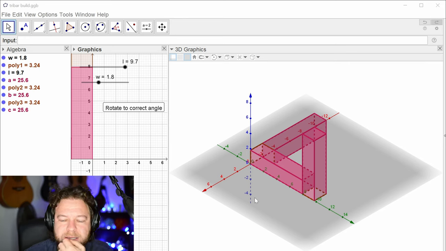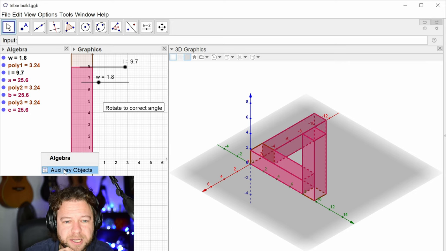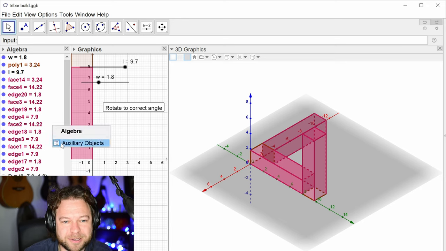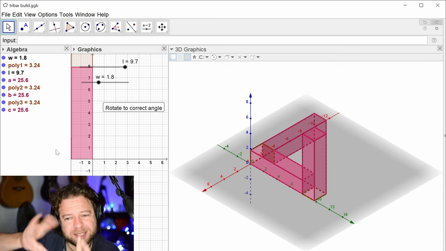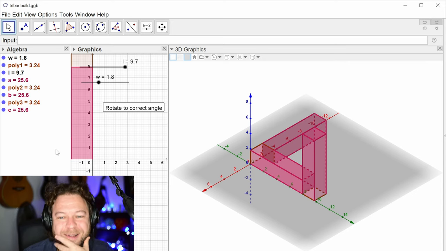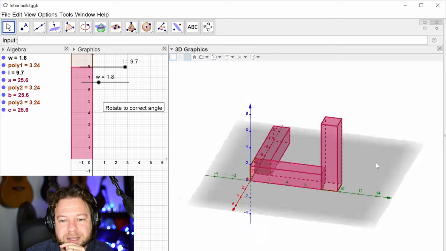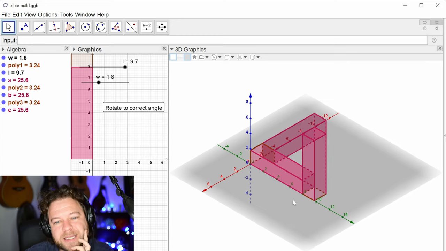And to do that, I might, well, the trouble with GeoGebra is building prisms like this is that basically the prism has a bunch of edges and a bunch of faces, and they are auxiliary objects. I think if I show auxiliary objects, they're all there, and normally you don't really want to see them, but I might need to investigate them. I'd love to be able to spin this thing around as well, but it's spinning around a way such that it still looks right. Obviously, just means I can't just spin it in any odd way. I've got to spin it precisely along the axis which we're looking down. So that's for later.